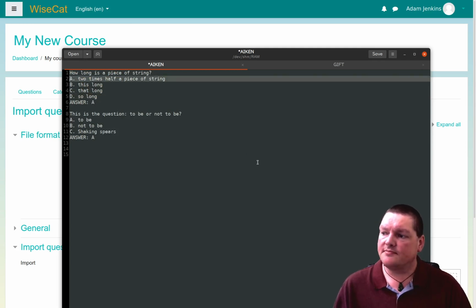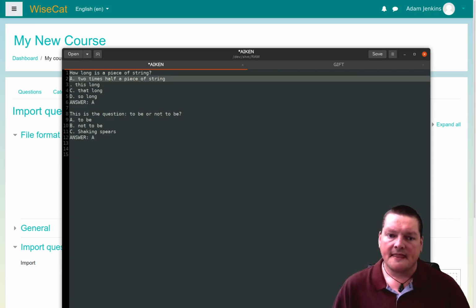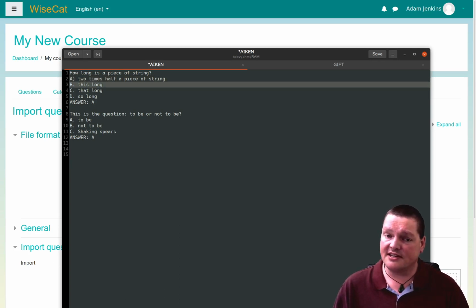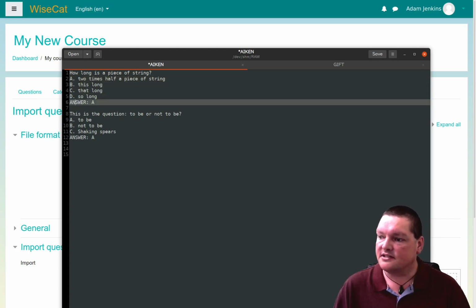Okay, points that you need to be a bit careful of. The A, B, C, D, they basically need to follow the same format. So if you have a capital A here and a lowercase b here, that's not going to work. The second thing is that instead of dots, you can use parentheses or something like that. So there's no need to change everything to dots, but you must have a space following it. And also, if one is parentheses and the others are all dots, that won't work. So they must be consistent.